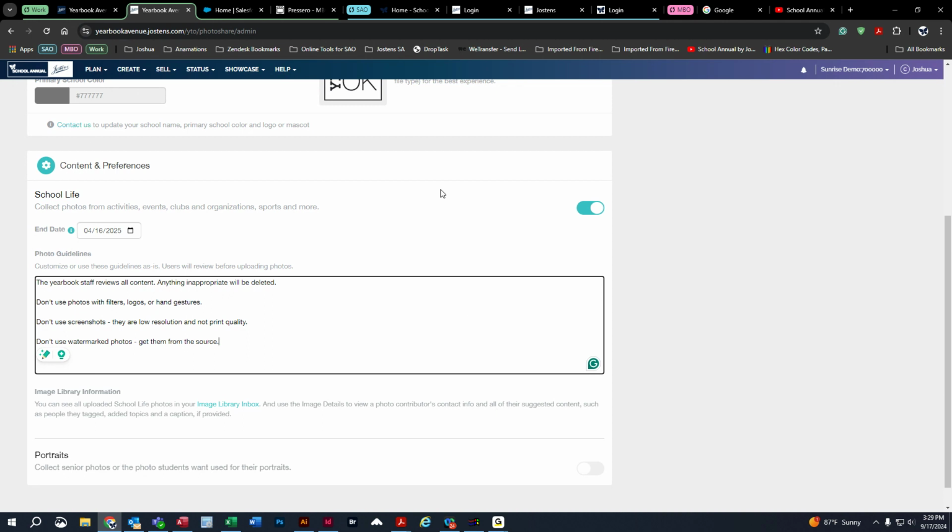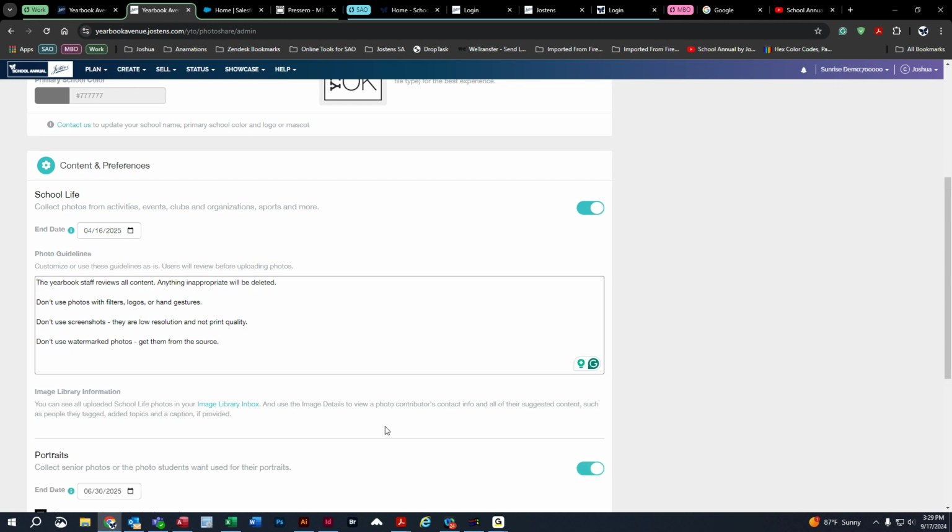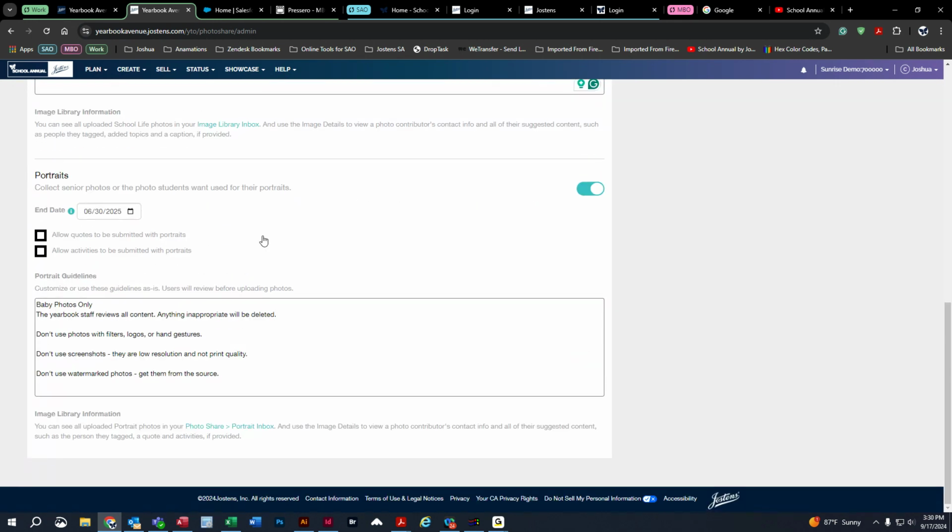Now, by default, your school life is active. Here at the bottom, you'll see portraits. If you want to select portraits, you can. You can use portraits for like baby pictures. So if you want a private folder for baby pictures to appear in, you can do that.